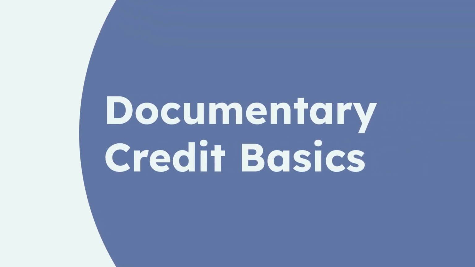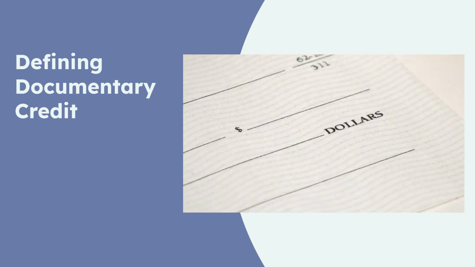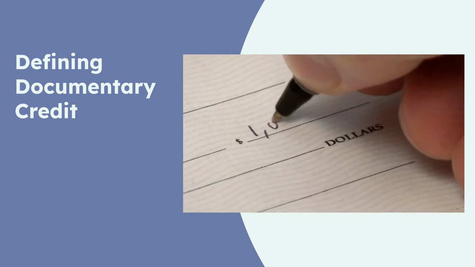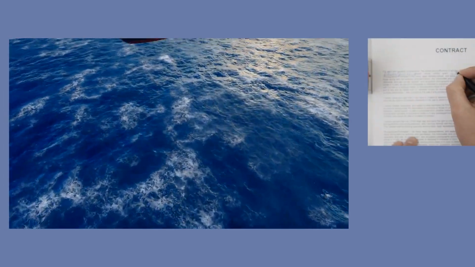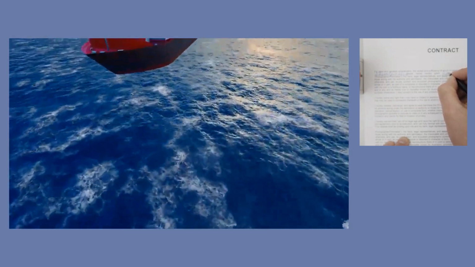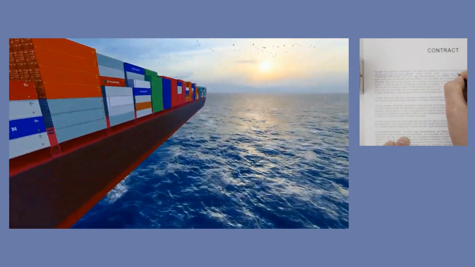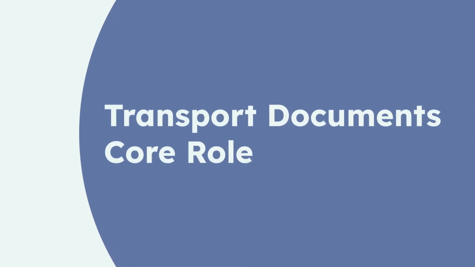Let's begin by introducing the documentary credit, which is central to international trade finance. A documentary credit, often called an LC, is essentially a promise made by a bank. It is the bank's commitment to pay the seller, provided the seller presents the required documents that strictly comply with the LC's terms. Now that we have a grasp on LCs, let's see how important the transport documents are. These papers, like the bill of lading, prove that the goods have been shipped. Without them, the bank has no proof the seller upheld their end of the deal. This leads us directly to our next key idea: understanding the core role of the transport document itself.